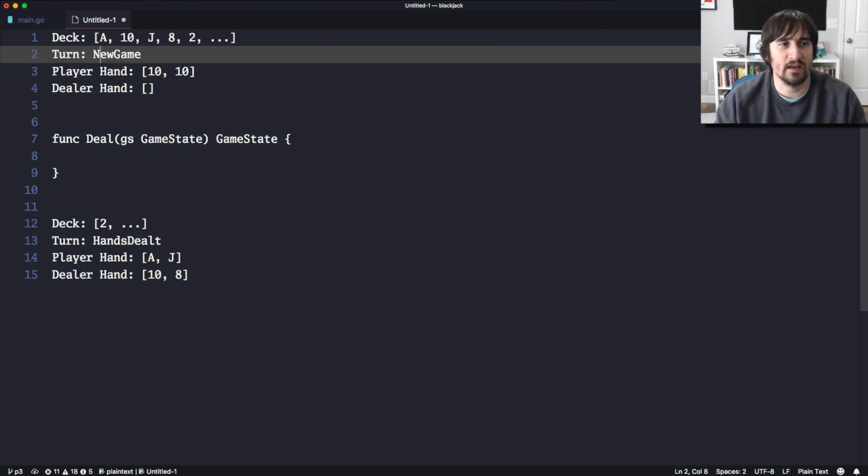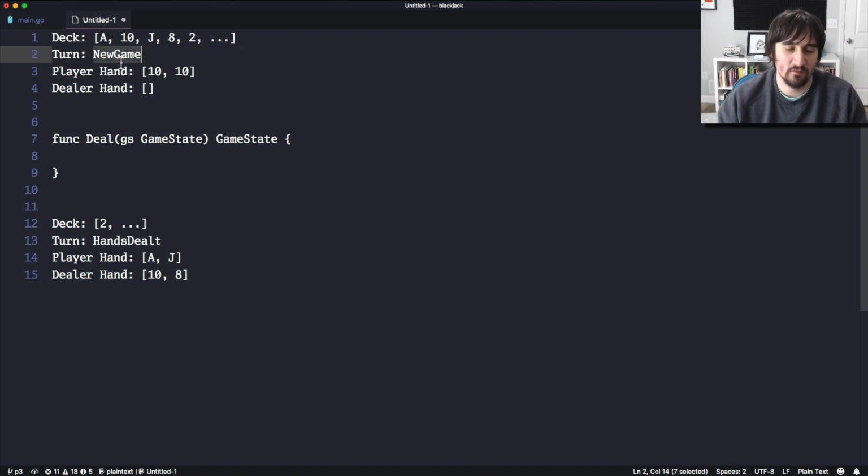But the idea here is that at any given time in a game, there are different spots we can be in the game's progress. So let's say we added in betting. We might first say before the game even starts, we need to shuffle the deck. We don't have a deck, so we need to create a new deck and shuffle it. Once we've done that, the next step might be, we have a proper deck, so we want players to bet. So now they're in the betting stage. After players bet, maybe we deal hands, so we're in the dealing hand stage or something like that. And then after that, we go to the first player's stage, so it would be player's turn or something. So there are all these different states that represent where our game could be.